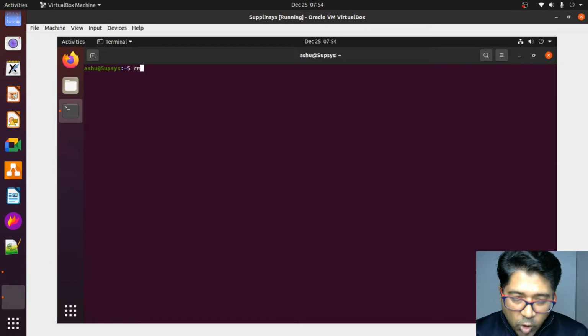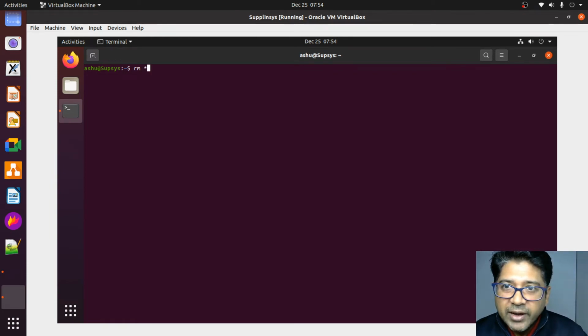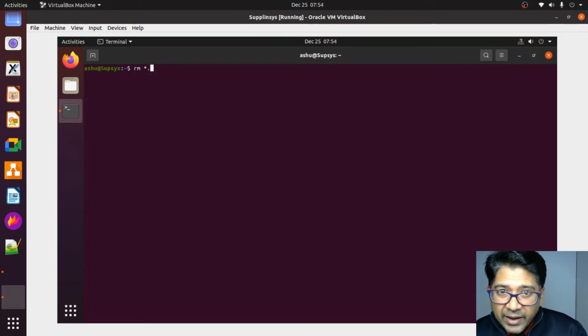So to remove all the txt files, how? Just give the symbol, what is this called, anyone? Star. Yes, this star. Star means everything, anything. This is called the asterisk sign. Yes, Preeti? Ashu, that is the asterisk sign. Star also, people are saying, but this is actually the asterisk sign. Thank you. So asterisk means everything, any pattern.